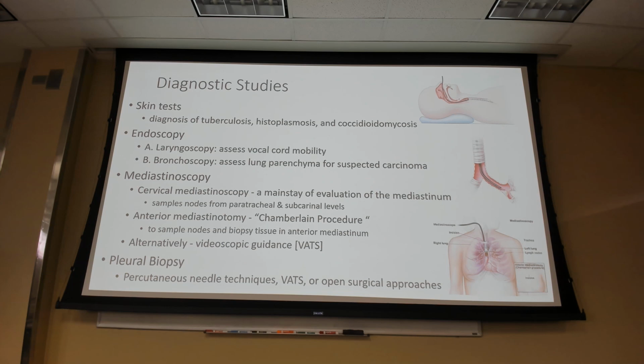We also have what we call VATS, which is video-assisted thoracoscopic surgery. So remember how we talked about laparoscopy in the belly, where we place some cameras in there and we don't have to actually use an open incision? It's almost the same thing except for the chest. We can make a small incision, we can place our scopes in there, and we can evaluate and do surgery through those instead of having to do what we call thoracotomy, which is opening up the entire chest. And we'll have some pictures here in a second to show that. And then we also have multiple biopsy techniques, which we'll get into on some of the following slides.